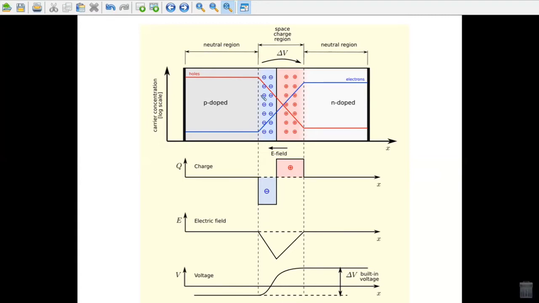In fact, the system we just described can be used as a diode, which is a device that only allows current to flow in a single direction. If a battery is connected with the positive terminal at the p-type semiconductor and negative on the n-type semiconductor, the holes in the p-type and the electrons in the n-type are all pushed towards the junction, which causes the depletion zone to shrink. This means that the electric field repelling the current decreases and current is allowed to flow across the junction.